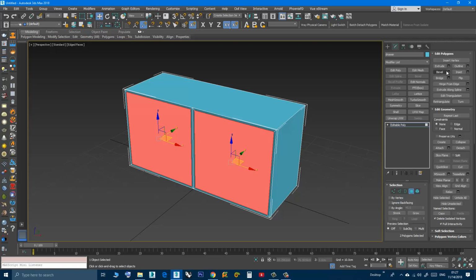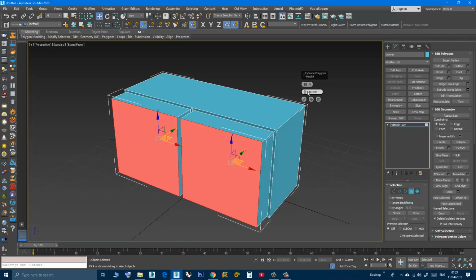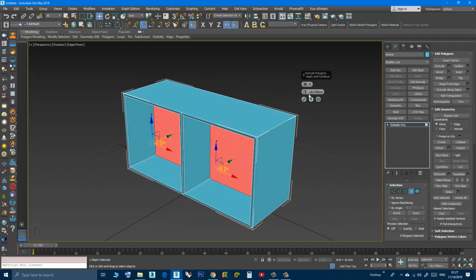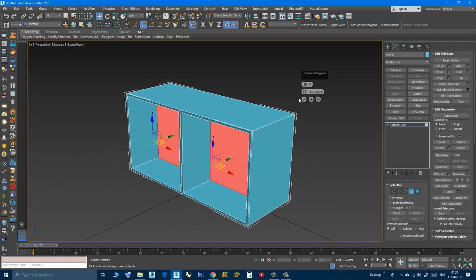Then I will do negative extrusion. We did this depth, I think 30 centimeters, so let's make it -29.